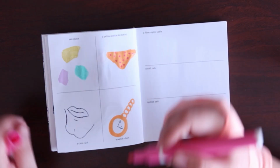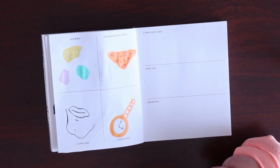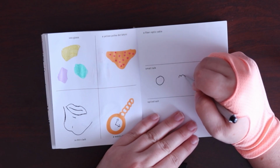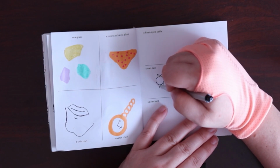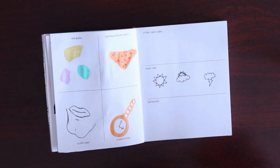Here I come, finishing off the polka dot bikini with pink polka dots. Now, yellow polka dot was like two ways to interpret that. The polka dots could have been yellow, or it could have just been saying it's polka dotted with a yellow background. I don't know. And then I move on to small talk. I did this double page spread completely out of order.